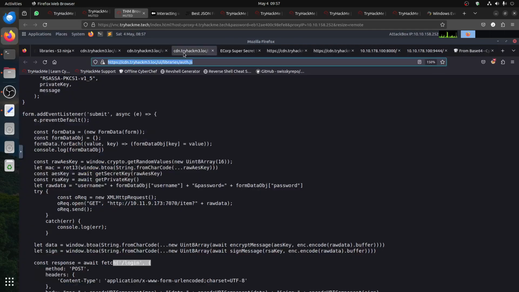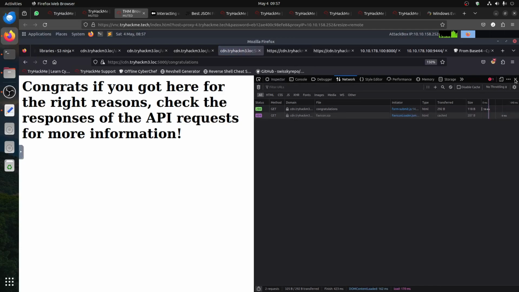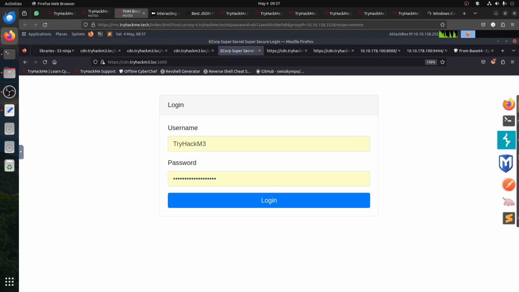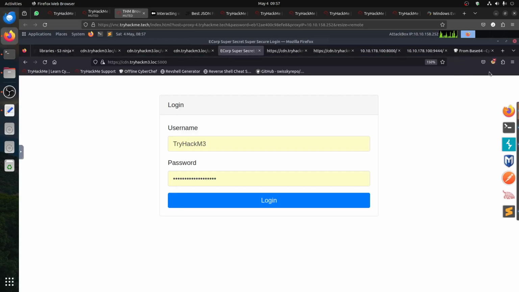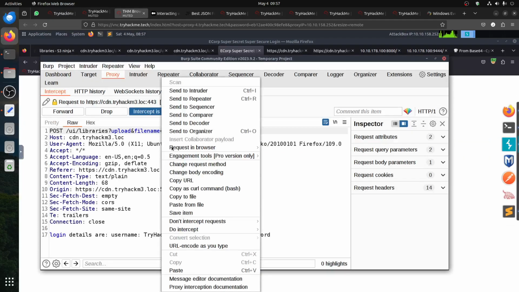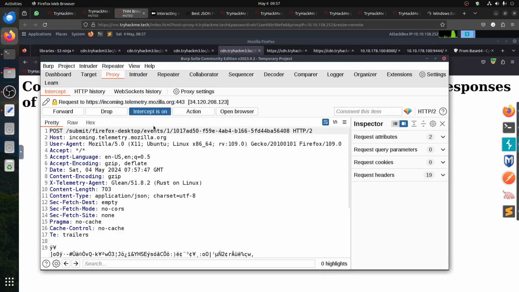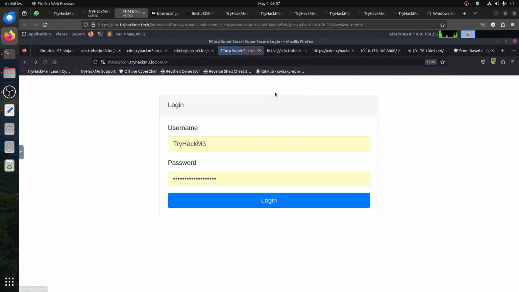So where is that thingy? So one way to do it like that, okay, we can finish it. Now we lost the API, or we can do it this way. We can do this, our friend proxy, let's clear it. Burp also can catch the API, so you can send to what? No, that's wrong. Let's go back.